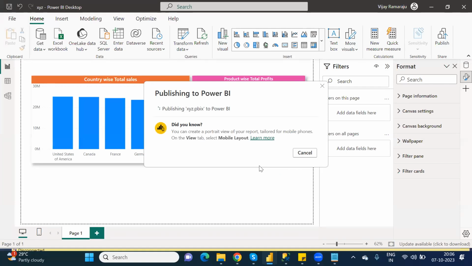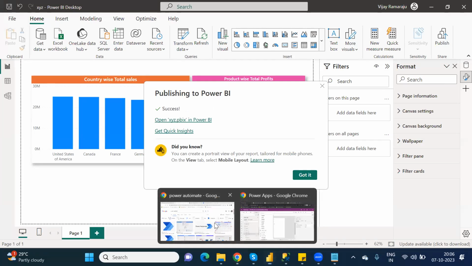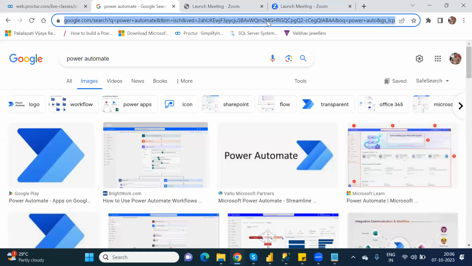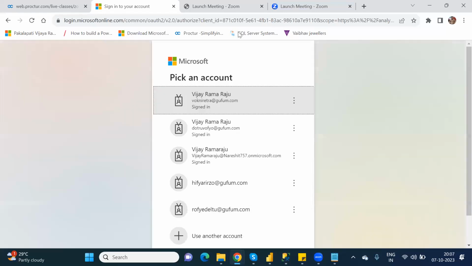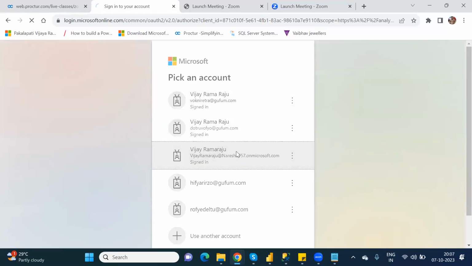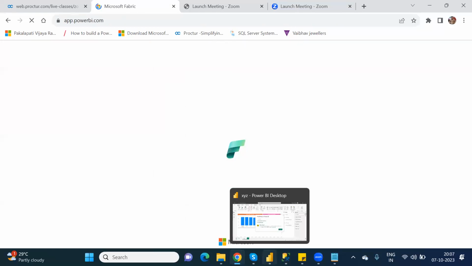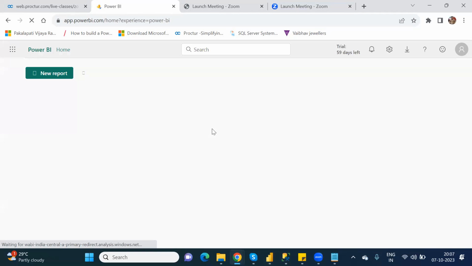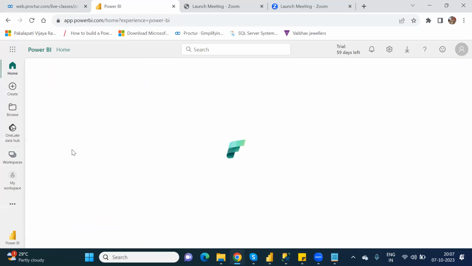From the Power BI service, I create some dashboards. If I want to create dashboards, see, in the Power BI service you need to create some dashboards. Now see here, I'm publishing into this particular workspace.